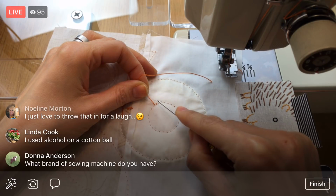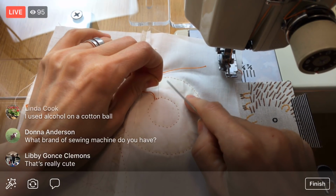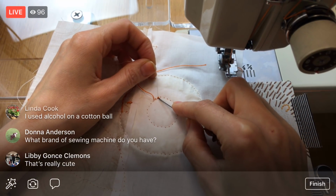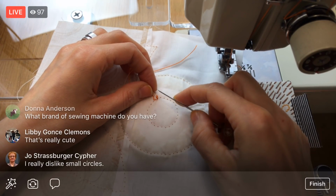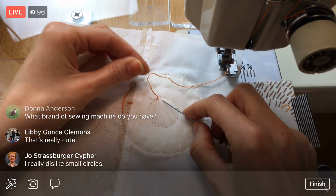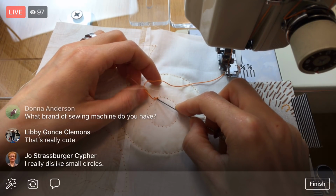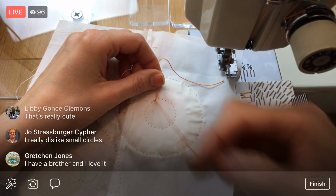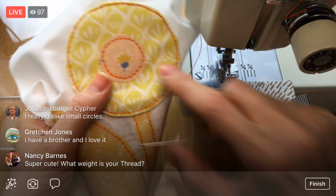I think I can just kind of yank up on these and get the stiletto in there. All right, where's the other guy? Over here. There we go. If you pull on the bobbin thread, then it'll pull the front thread. Oh, that's pulling this other stitch. Where's the other one? Right here. I was pulling on the wrong guy. Shoot, I might have just undid that last stitch. Oh, I did, look, little itty bitty stitch.